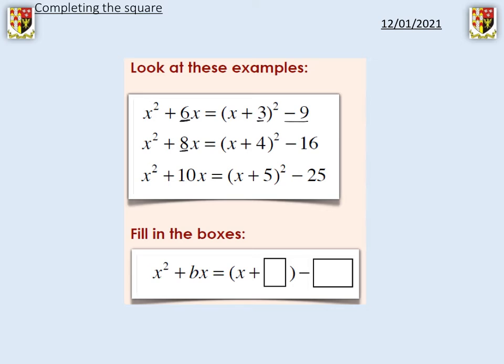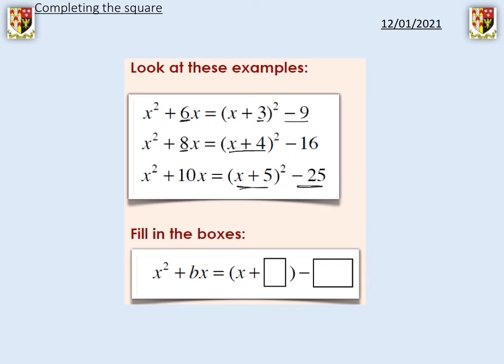On this one, we had x squared plus 8x. So we wanted to make that into a square. So the side of the square would be x plus 4 for each side. And then obviously if we want the area of the square, I'd have to square that. But then I'm taking away 16 because that's going to be the little bit of the square that's left over. Similarly for x squared plus 10x, we've got x plus 5 will now be the side of the square. And then I need to get rid of that 25 there, okay?